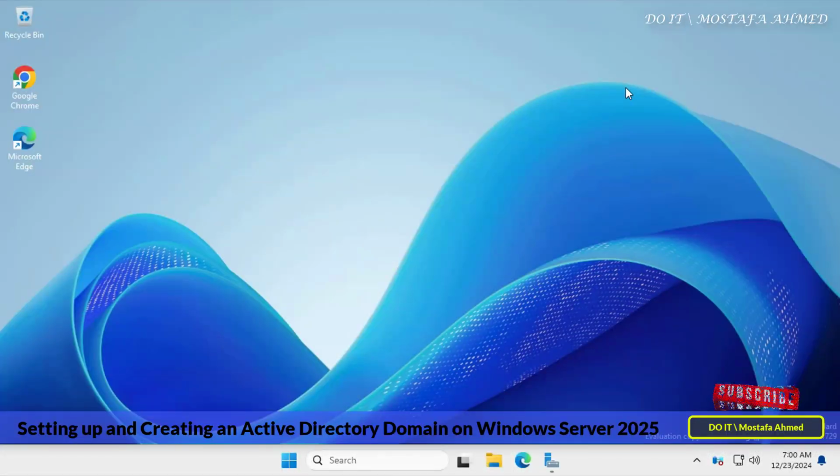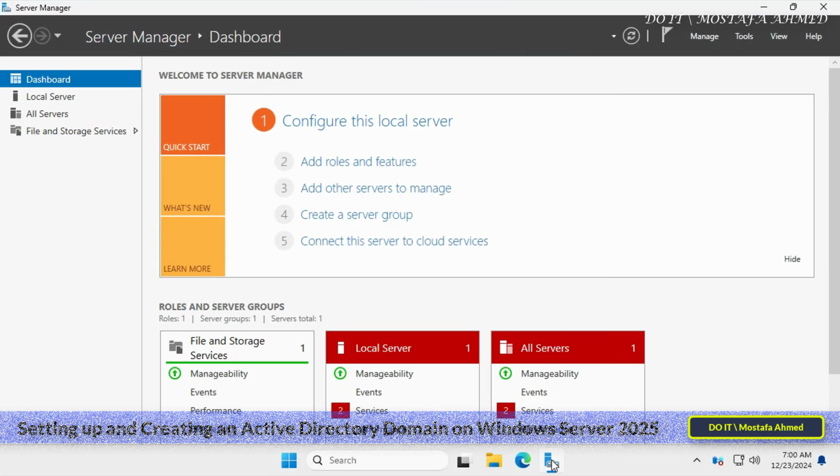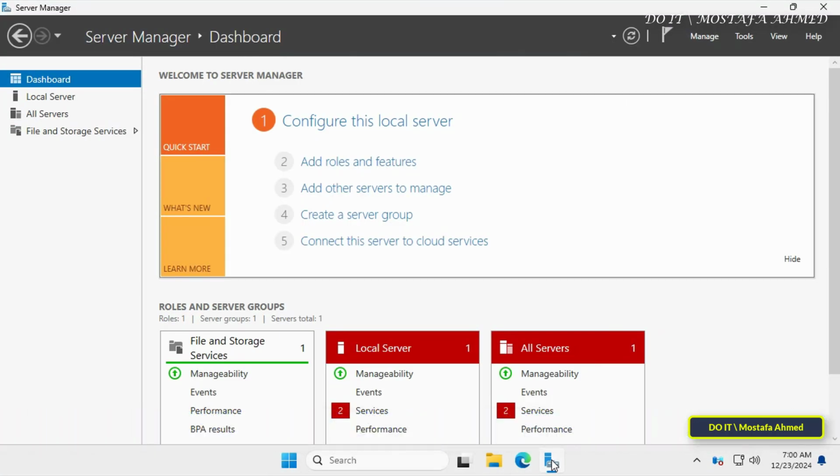In today's tutorial, we'll dive into one of the most important tasks in IT infrastructure, creating an Active Directory domain. We'll do it on the latest and greatest Windows Server 2025. Windows Server 2025 is a big change for administrators, thanks to advanced security features, faster deployments, and improved cloud integration. So we'll walk you through step by step how to set up Active Directory on Windows 2025, and explain all the details to ensure you can create and manage your domain with confidence.